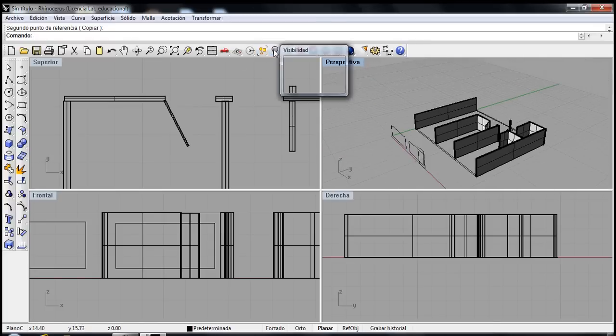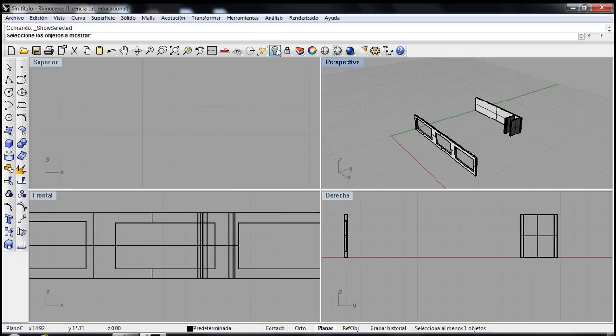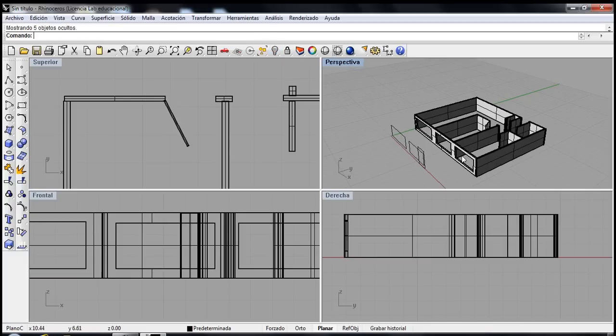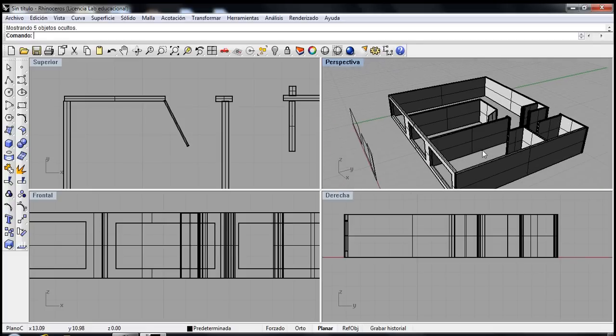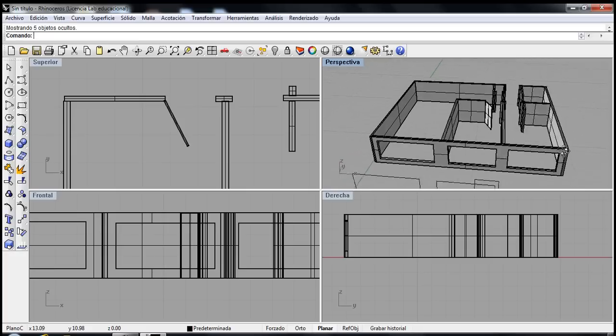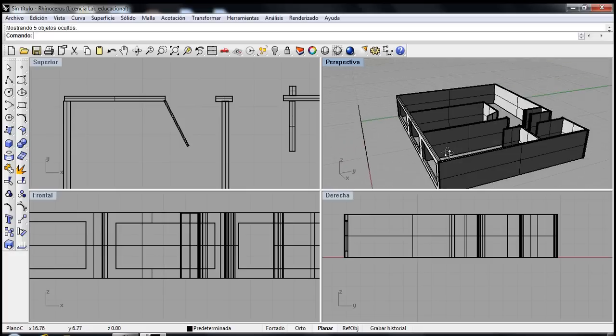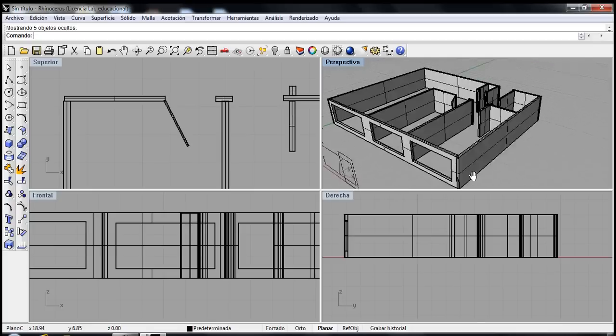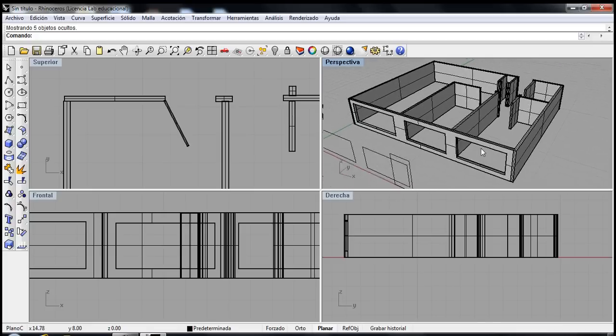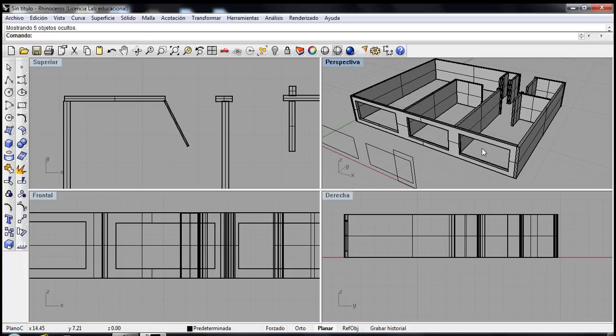Okay, now if you want to show everything back, remember to just press the light bulb, leave it pressed, and then just click on the light bulb, and you will have everything back. Okay, so those are the doors. You can create more windows, of course. You can make things on the walls. So the idea of this tutorial is very simple. It's for you to get your apartment, get the walls ready, get the windows, and get the doors done. Okay? For the rest of the house, I'll show you in the next tutorial.